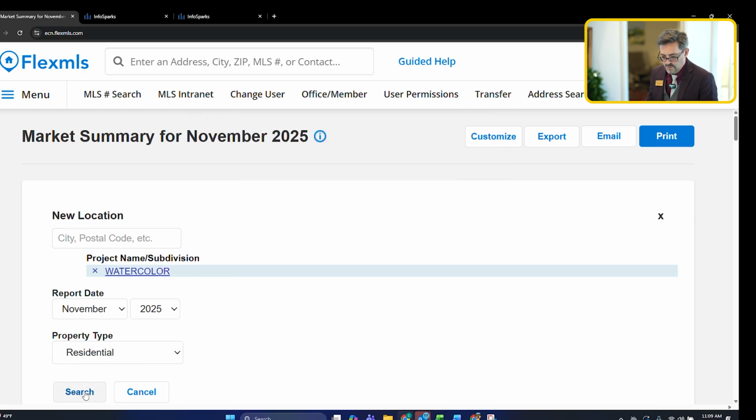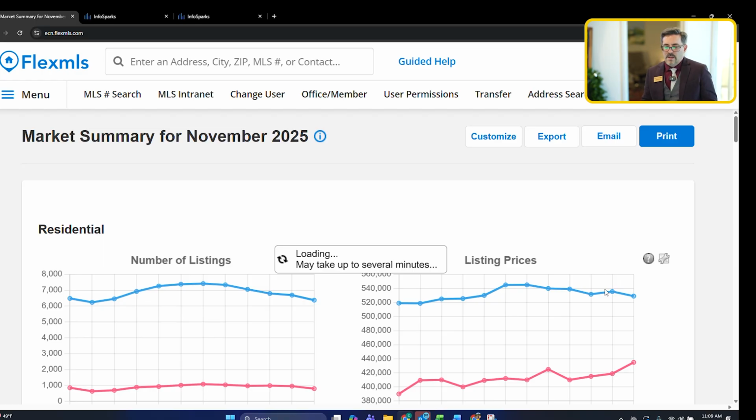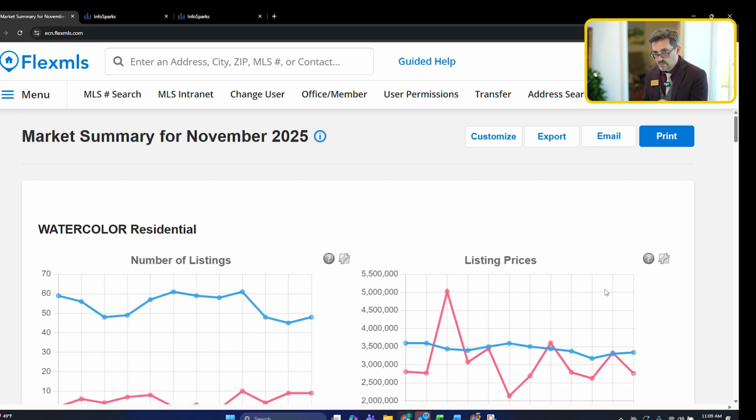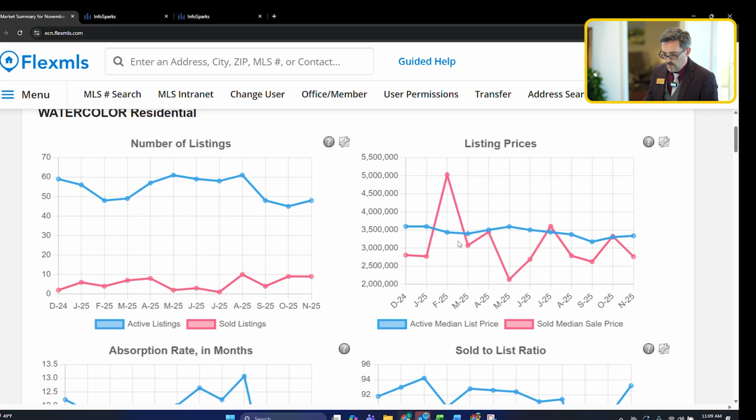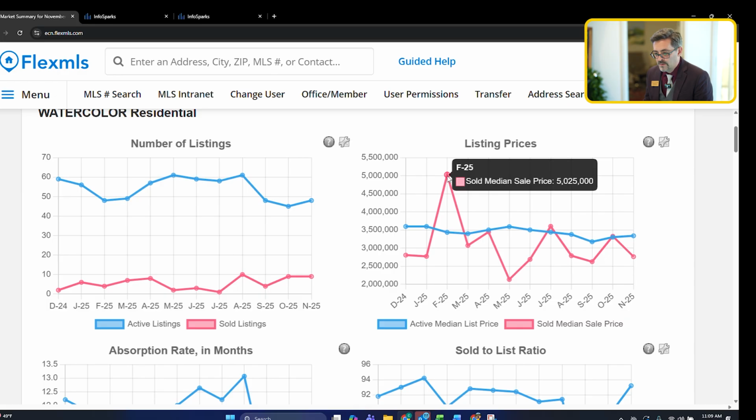And so search. Like I said, the options in Flex are very robust. I can get very granular. I can get all the way down to a specific whatever. But they're not always as telling. So for example, here, the sold price curves sharply. Because you had one or two big sales, a really big sale that skewed the median sale price. Actually, you probably had two that skewed the median sale price significantly. And over the larger data set, you don't see these kinds of sharp rises and declines.